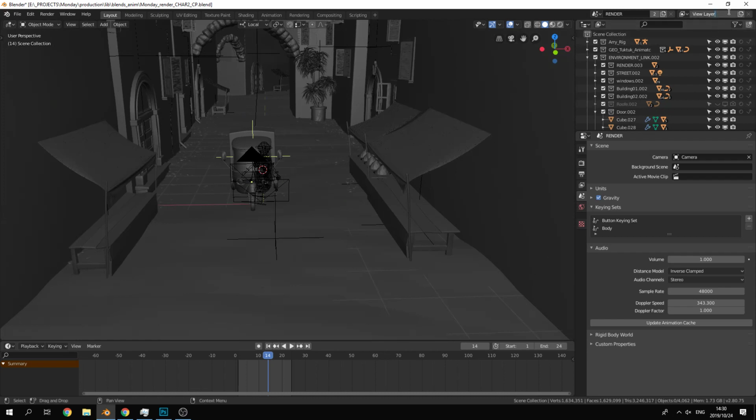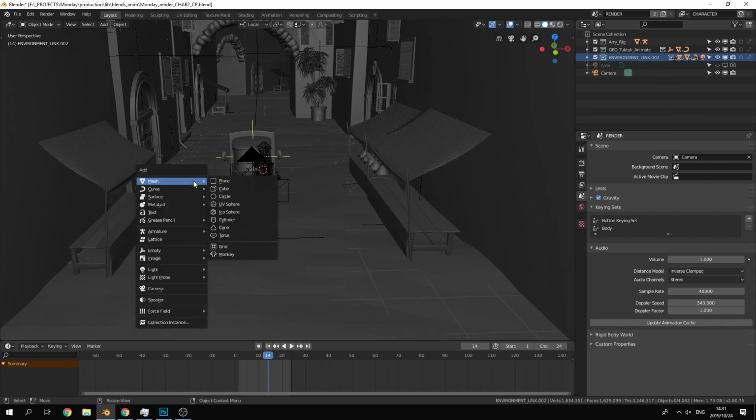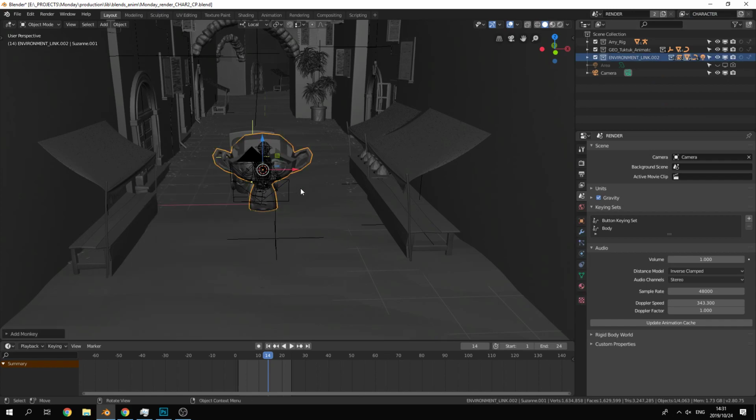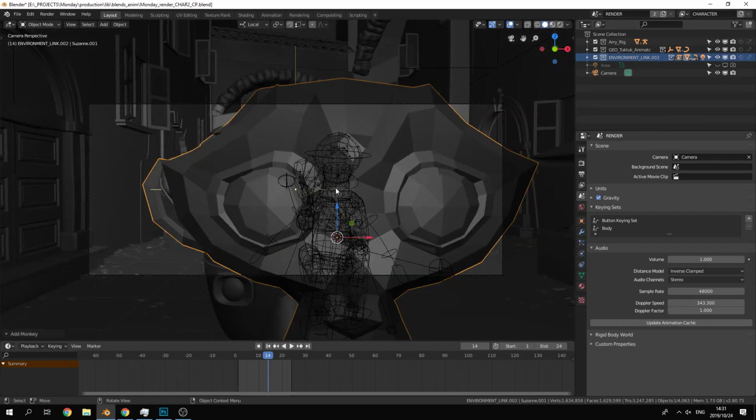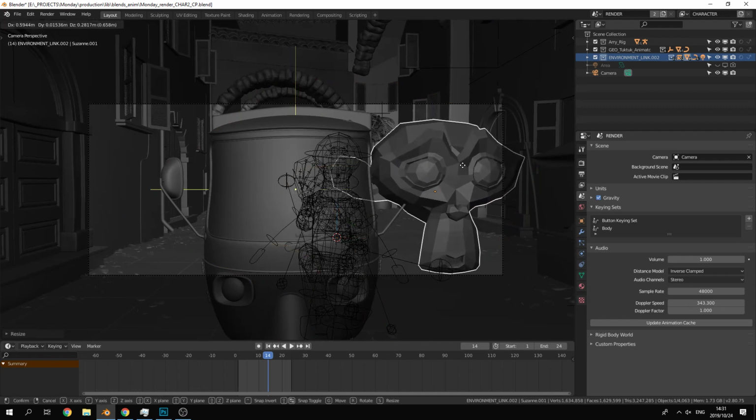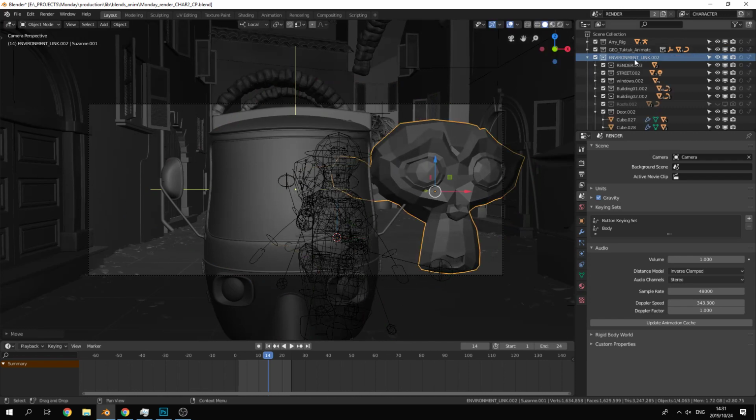So the first layer that we had made was character, and that one's pretty simple. Now, just as an example, I'm just going to add another monkey over here. Monkey over there. And the monkey is inside my environment scene, I hope.